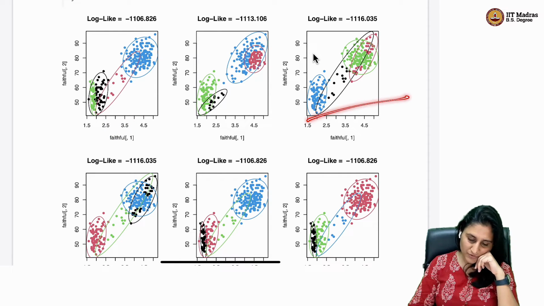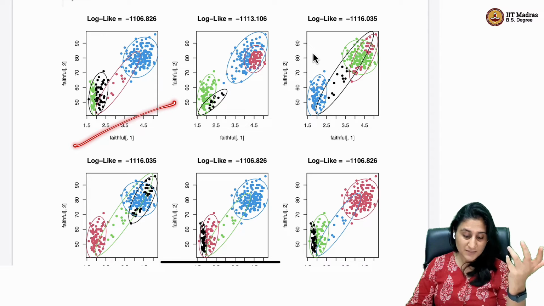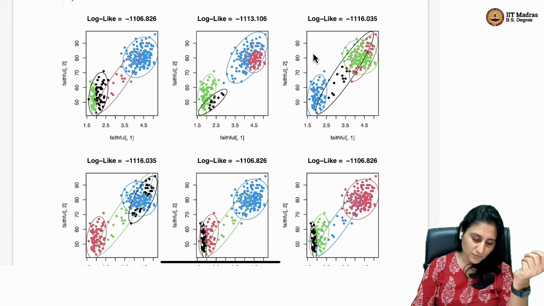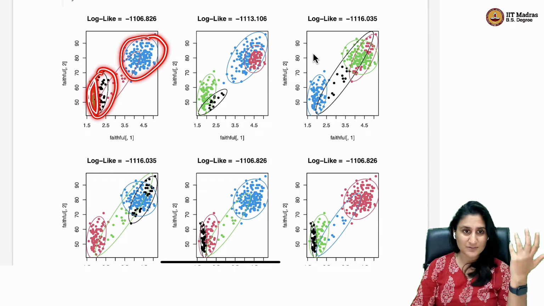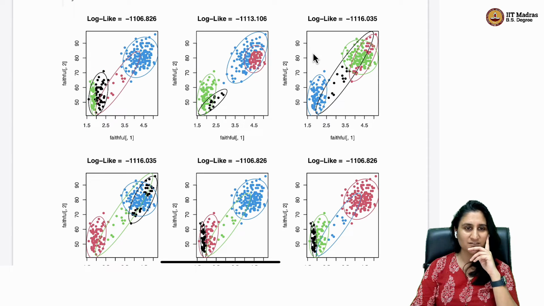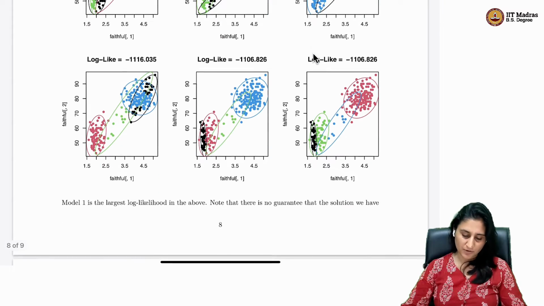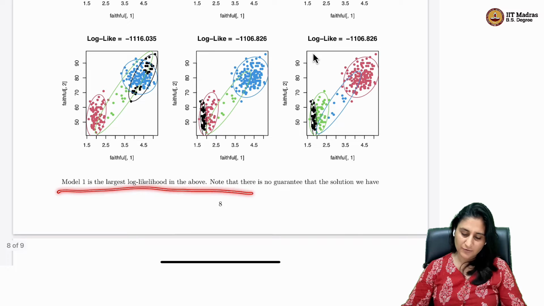So I had this as an option, which is interesting. This is an option which finds different data, different subset here, but then I choose this, which is interesting also because it sort of retains this structure, this structure, this structure when C equals 3, but then adds a new covariant structure, new cluster within that structure, which is quite interesting. So that just includes the terms in the middle over here. Okay. And so model 1 in this case is my chosen model. So model 1 is the largest log likelihood.